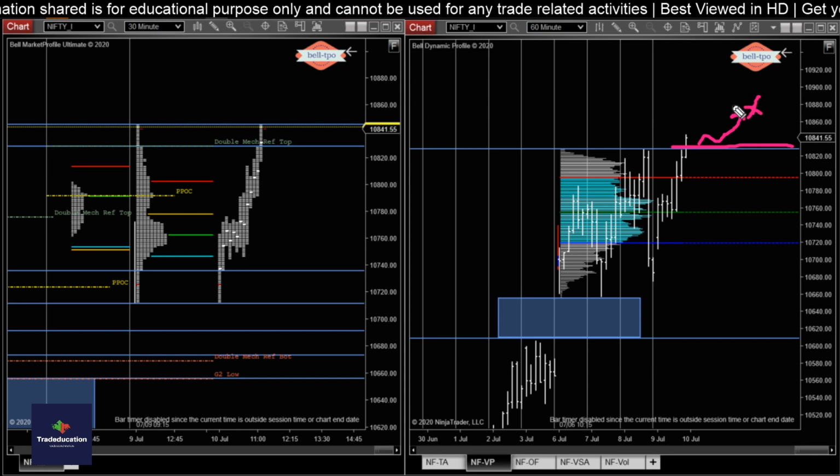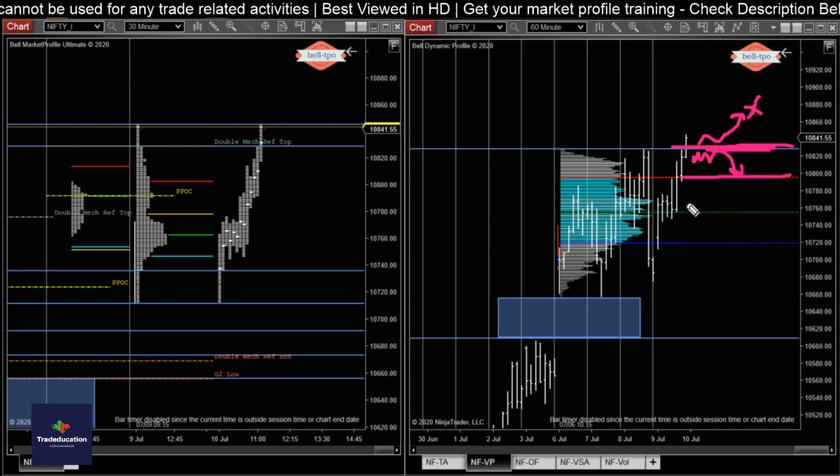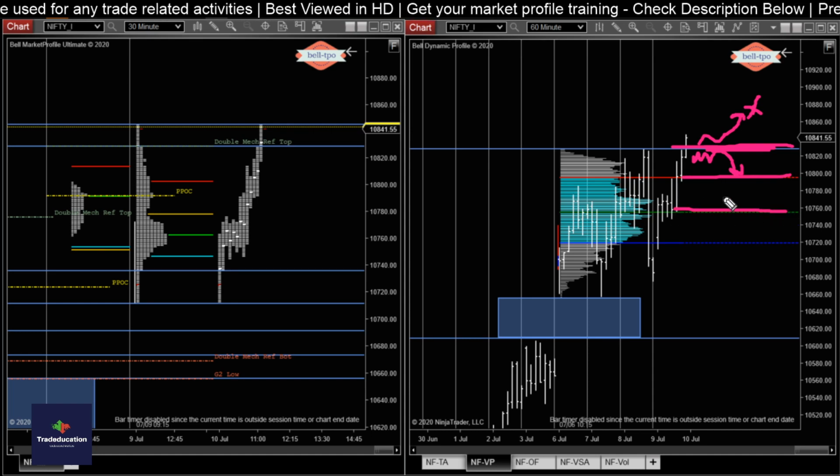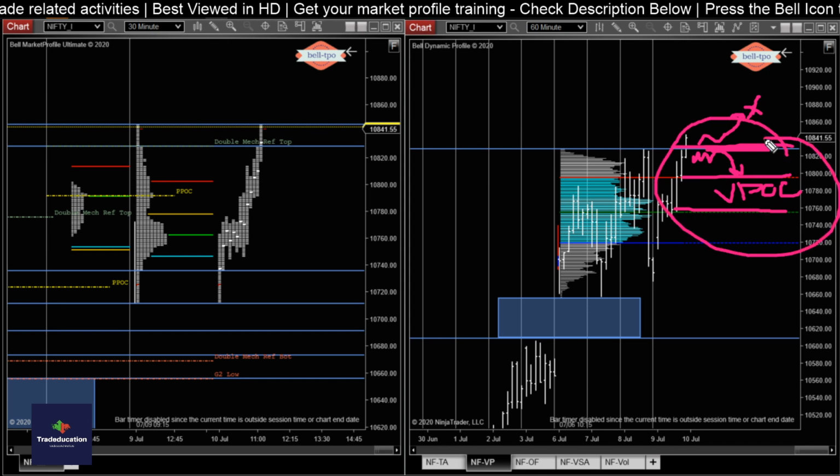This is not the auction which I'm seeing. What is going to happen is we will open within this. Some sort of resistance should be seen here, and if we see a good rejection, then we can take a short trade with the first target of value area high and the second target of the VPOC. So this is the trade plan which I have for today.